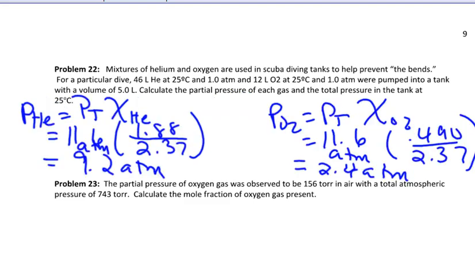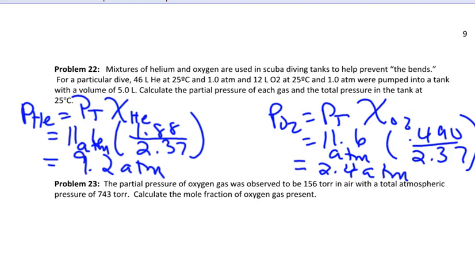Now that I knew what the total pressure was, I can find the partial pressure of helium and oxygen. I found the total pressure is 11.6. Chi was the moles of helium over the total moles. We already found that, 2.37. I used that in the previous PV=nRT. And voila, I got 9.2 atm. For oxygen, I did the same thing and got 2.4 atm. What do you notice when you add together 9.2 and 2.4? Add those two partial pressures together, and indeed you get 11.6. Should be no surprise there.